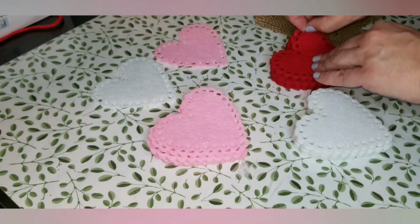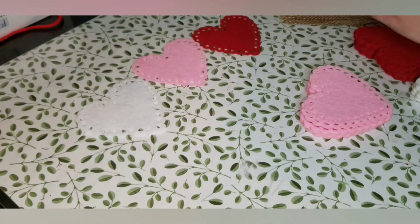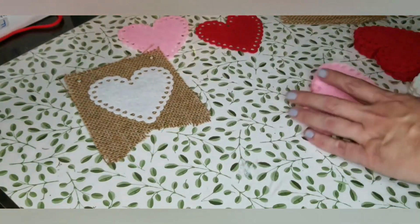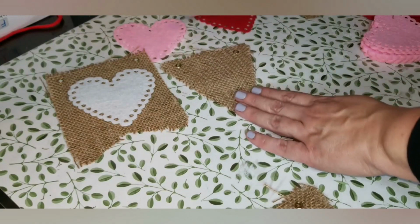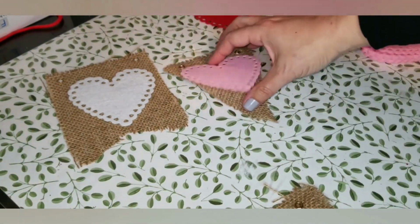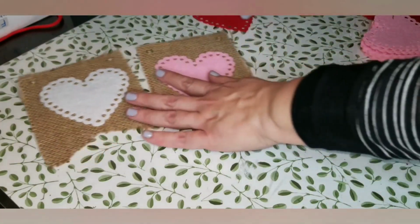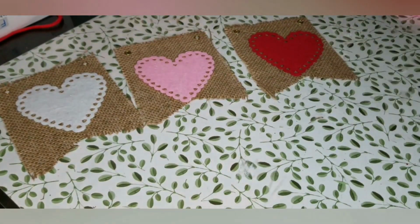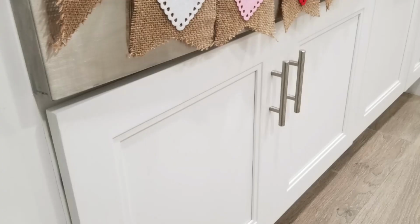They are kind of sticky onto each other. So once I got those off, I went ahead and placed one of the hearts on the burlap, and I wasn't sure which one was gonna go where, but I did want to include the triangle one as well. And then after I made my final decision as to what went where, all I did was get my twine ribbon and made myself a banner. Hope you guys liked it. So cute and quick.